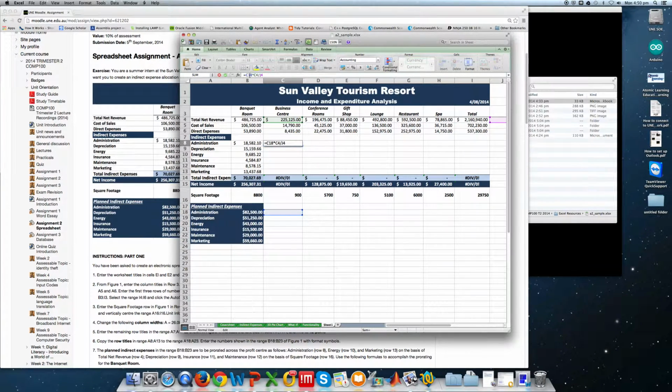If I click on here, we can see that instead of referencing the administrative expense cell, it's actually been moved across, and it's referencing the cell C18, and we can see instead of referencing the total net revenue, I4, it's actually referencing J4. So you can see because we've shifted it across, it's actually shifted all of the cell references within the formula across one column. Now that's not what we want to do because obviously we don't get the answer that we require.